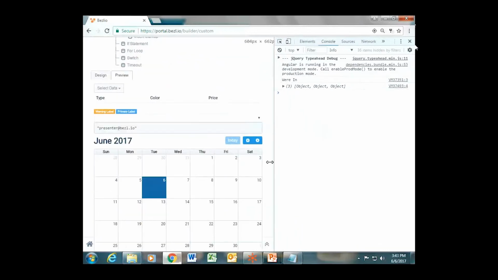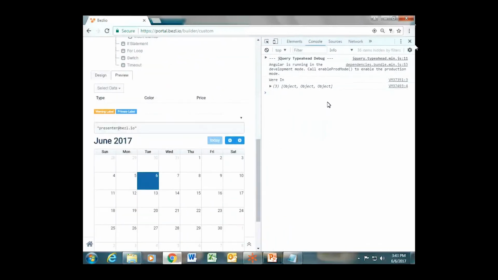So I'll expand this console to help show it. Here is our object. It looks very basic, just 3 objects in an array format. But if we click on this arrow, we can dive into that array and into each object itself. So it definitely helps the debugging and coding process to see how that object is organized. It's just one more way to see that data that you're not really sure of.